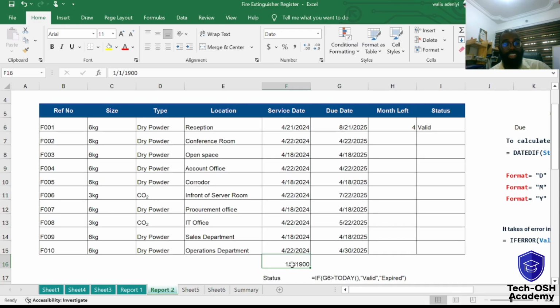Like I said, this is not a full class for Excel. If you want to know more about this, you can take our Excel health and safety data analysis course on TechWatch Academy. However, let us go to the basics. All numbers should align to the right. The reason I'm saying this is that you can populate your number and it goes to the left. And this is the reason: most of our systems have the date format in US format. In US format, the month comes first, the day follows, and then the year. Month, day, year. So if I come here and put 4/20, which is 4 meaning April, 20 meaning the 20th of April, and the year, let's say 2025.